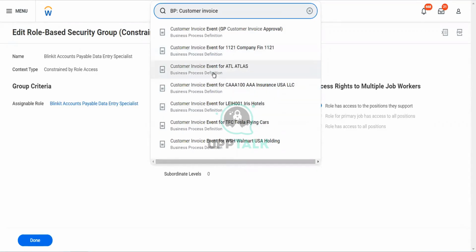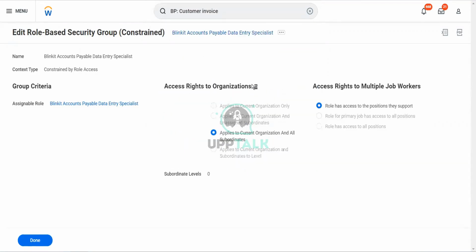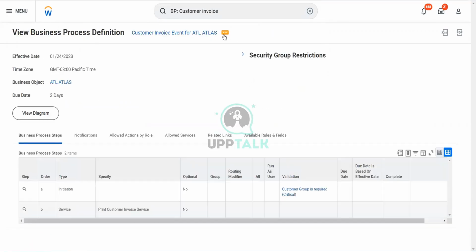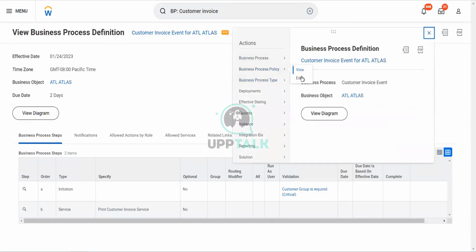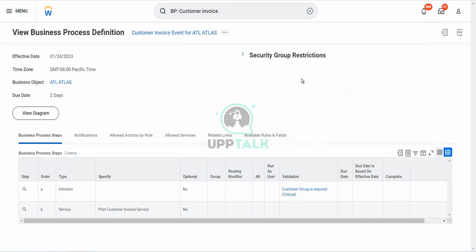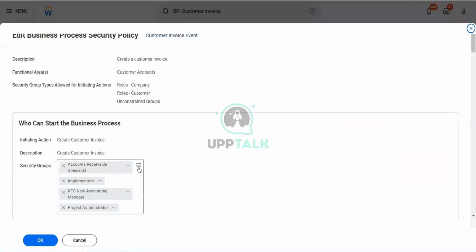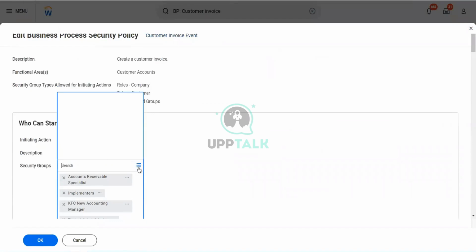I'll just go to this BP, doesn't matter, and we have seen this many times. Now we go to these 3 dots, go to business process policy, click on edit here, and just assign it here.